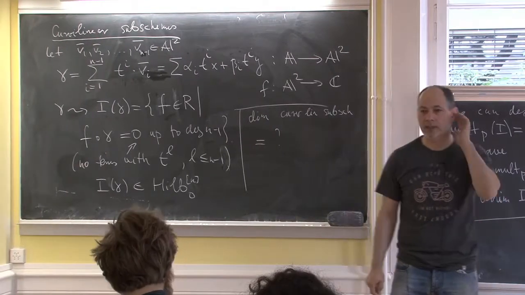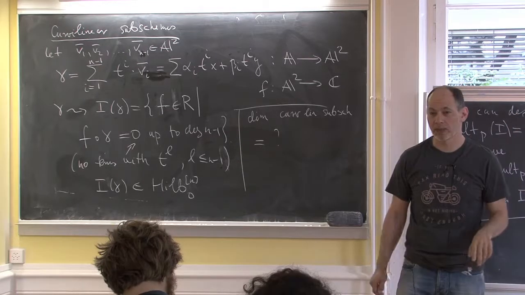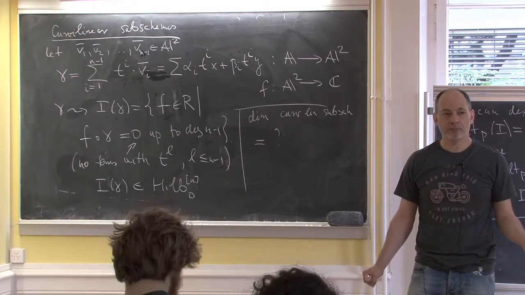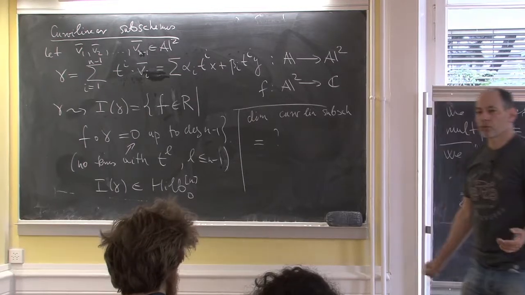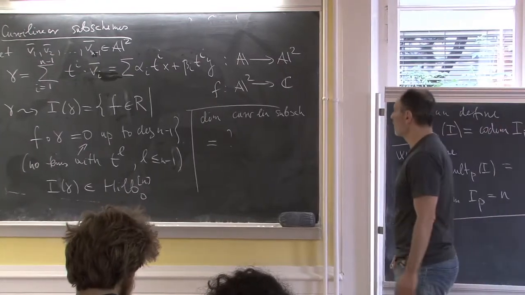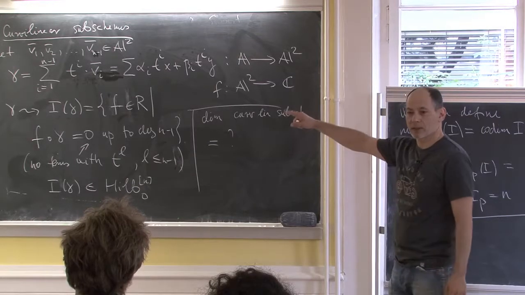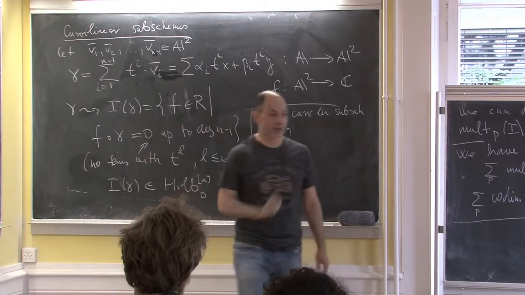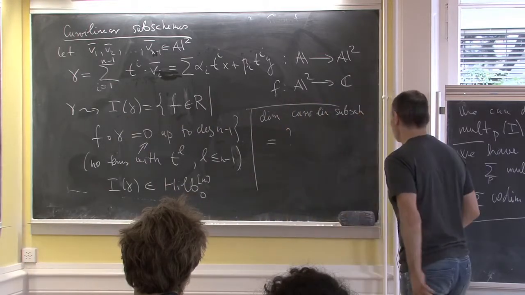Well, that seems a little excessive because I just said in that theorem that it's n minus 1. So what happened here? Obviously, the point is that different curves could give you the same ideal. And how does that happen? That's very amusing. So what you need to do is the following.